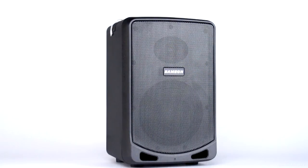I'm James Peter Zack with Samson Technologies, and we're excited to introduce one of our latest additions to our award-winning Expedition Portable PA series, the XP106W. The XP106W is a completely wireless, rechargeable portable PA system that provides you with impeccable sound in any environment.